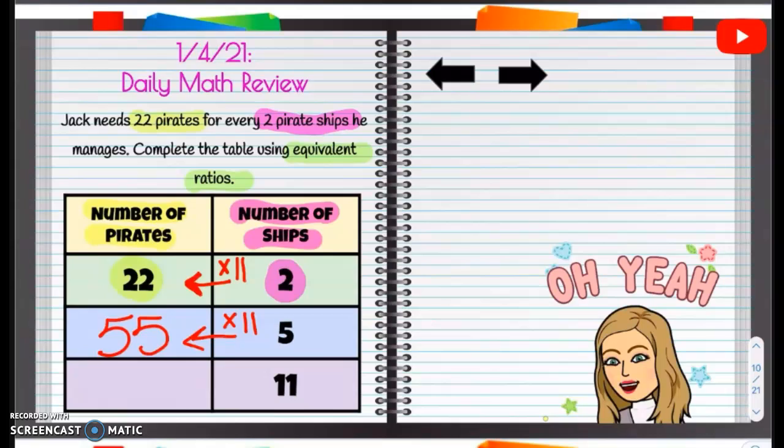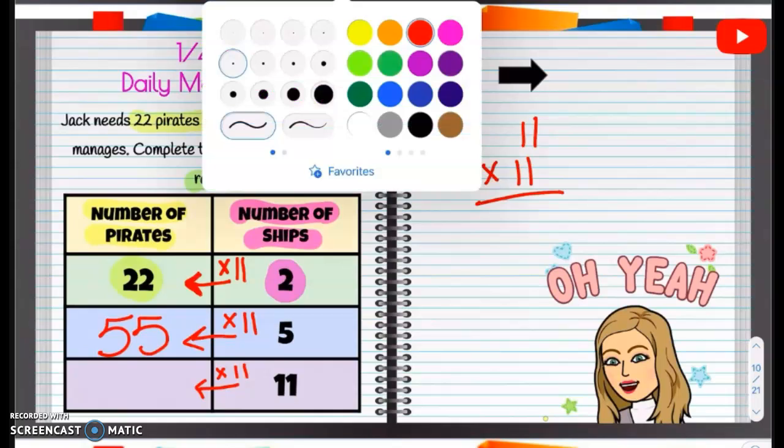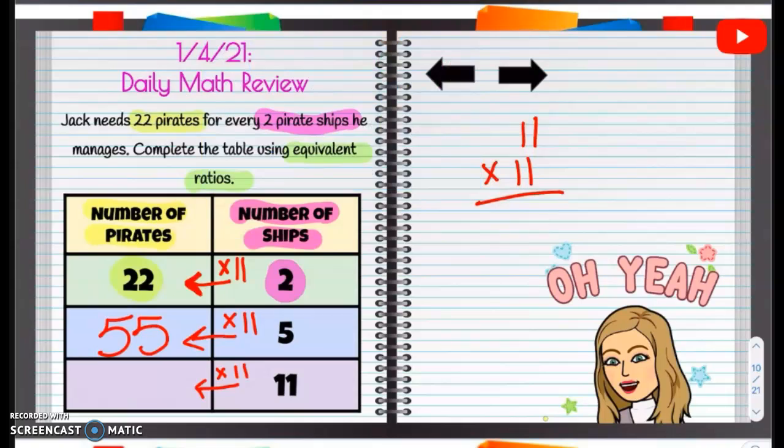And then 11 times 11. Let's do over here. 11 times 11. 1 times 1. Let's do a different color here. There we go. 1 times 1 is 1. 1 times this one is 1. Done with that. Put our placeholder 0. 1 times 1 is 1. 1 times 1 is 1.